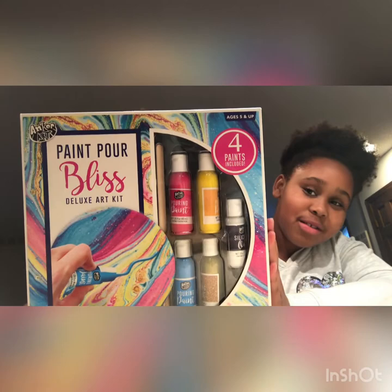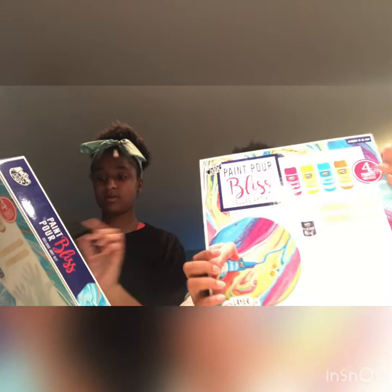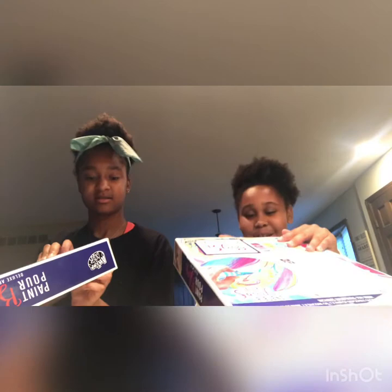This one's mine. I got a hexagon. And I have a circle. I think I got a hexagon. You did. 1, 2, 3, 4. I was right the first time. I think I'm going to do that. It's not that hard.